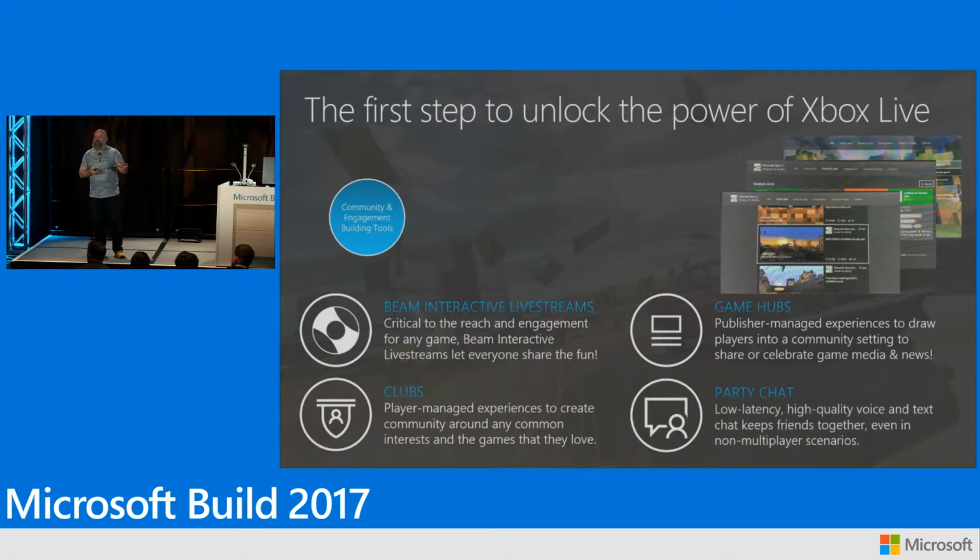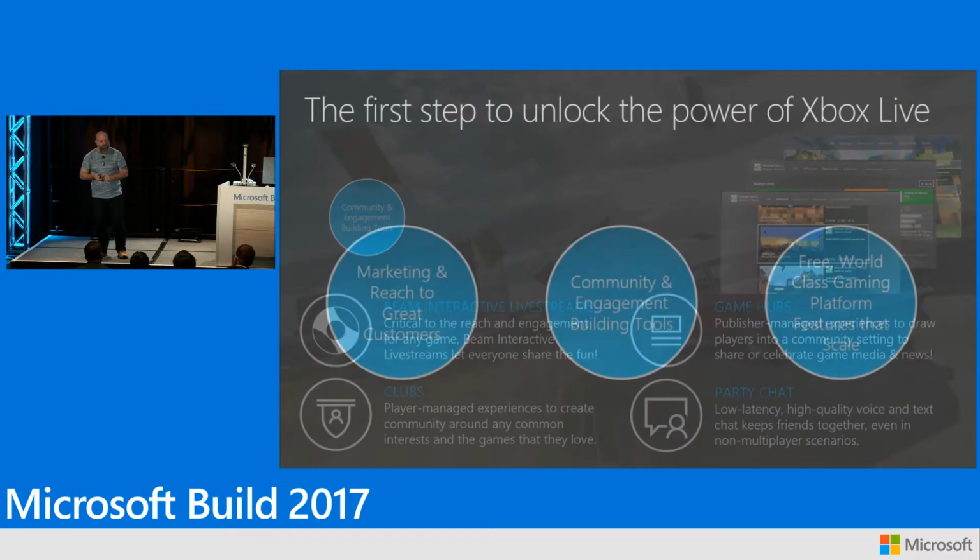The final feature I wanted to highlight here for Xbox Live in terms of engagement is the fact that we have this system-level party chat through Xbox Live. So when you build a game on the Xbox Live Creators Program and you leverage the Xbox Live services, you don't need to have in-game chat because it's part of the actual operating system. They just start up a party and they can be playing, and comparing and talking about what they're doing.